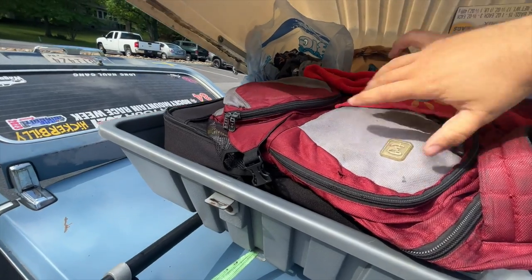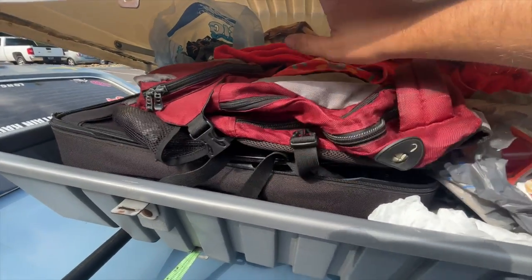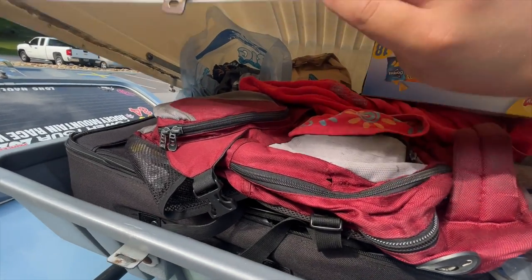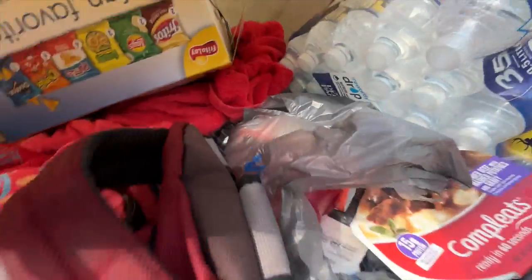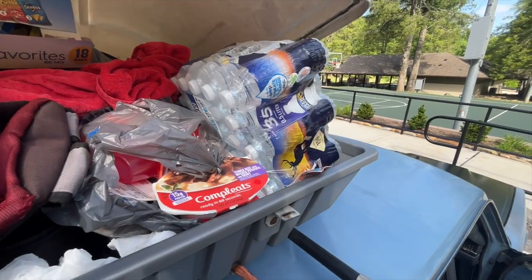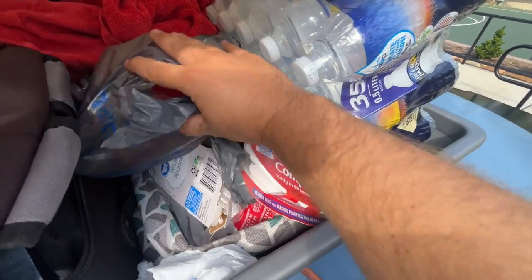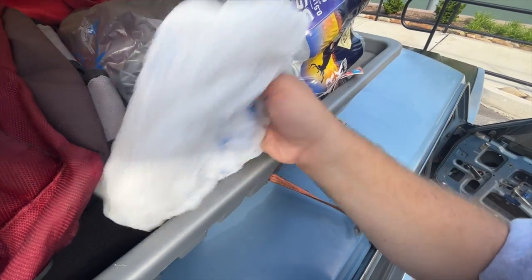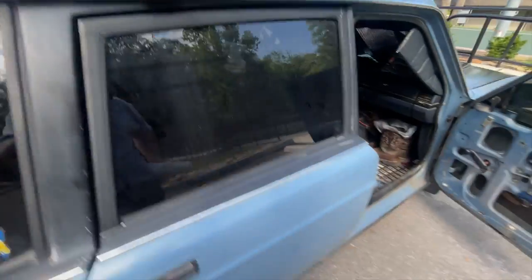Then we go up into the upstairs here, which is where I keep my clothes. I have my suitcase down here on the bottom which keeps all of my clean clothes, and then my toiletry bag which has all of my soaps and toothbrush and everything for showers at Planet Fitness. I also have my towel which I set up here to dry. In the front we have waters because you always need to have water, and food — we stack all the food here. Underneath that we have spoons and forks and extra bags as well.